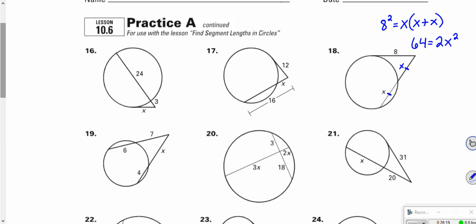So that means that 32 equals x squared. Divide both sides by 2. So if I take the square root of both sides, remember 32 is 16 times 2. Well, the square root of 16 is 4. So that's 4 root 2. I would certainly take that, which is also approximately 5.7. I would take either one of those. I hope you guys can see that.